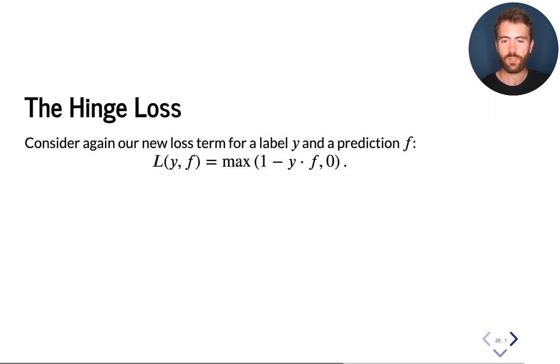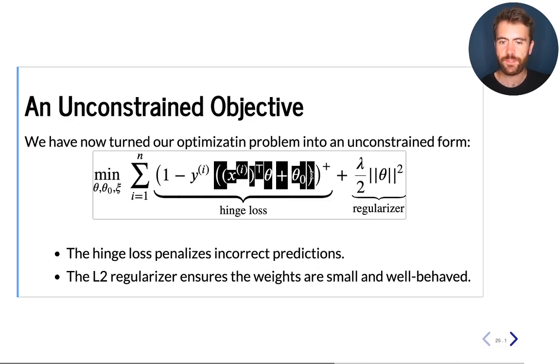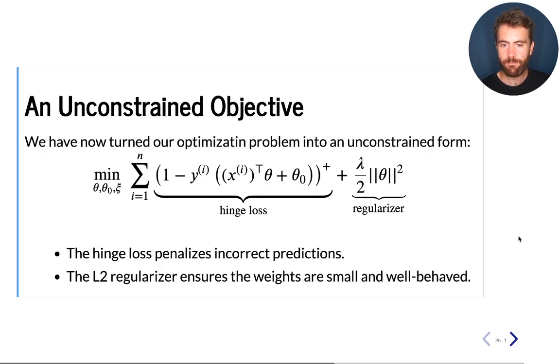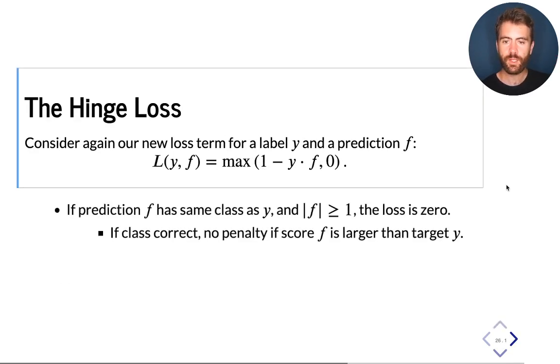Let's now look at this Hinge loss a little bit more closely. Given a prediction from a model, which I'm going to denote by f, this is the value that f takes. This is simply the prediction from our model. If I replace this with simply f, which can be any prediction, it doesn't have to have this particular functional form, it's just some estimate of y, then I have the following formula. It simplifies into something really simple. And now we can look a little bit more closely into what this does.